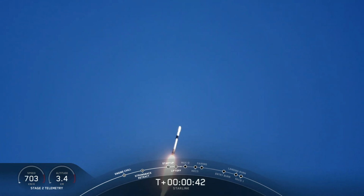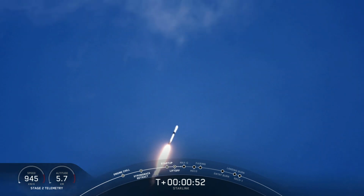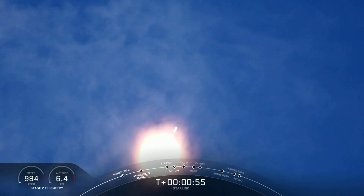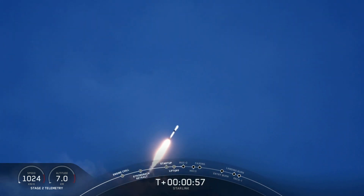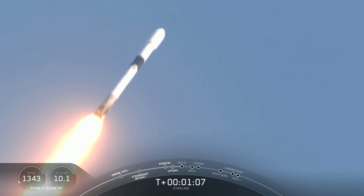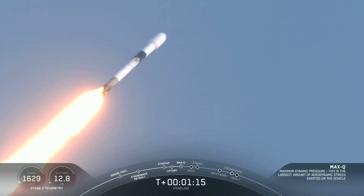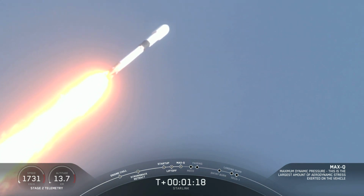T plus 40 seconds, Falcon 9 successfully lifting off from Launch Pad 39A at the Kennedy Space Center in Florida. We're taking that Starlink satellites to its first targeted orbit and eventually a circular orbit. We actually just throttled down for maximum dynamic pressure, or max Q, on those 9 Merlin engines. We'll expect to hear that call out here shortly. Vehicle supersonic. Max Q. So call out there for having gone through the point of maximum aerodynamic pressure.